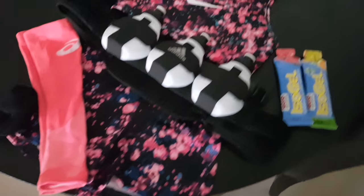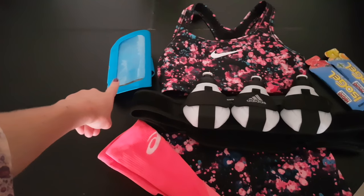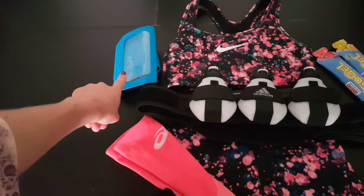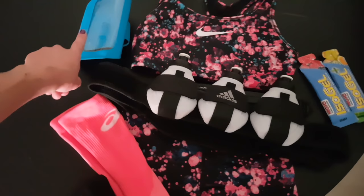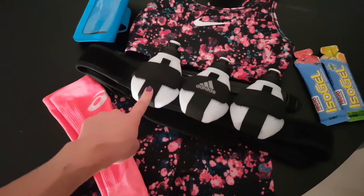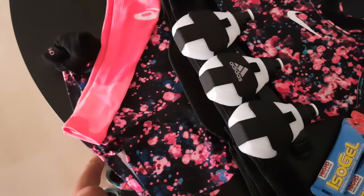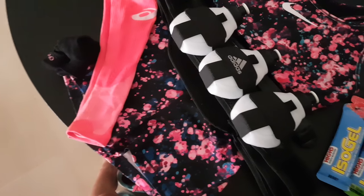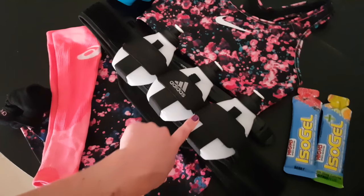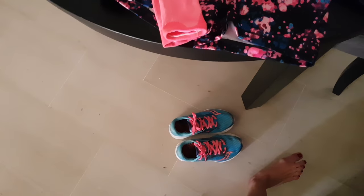So my kit is ready. I have this outfit. I'm sorry about that, it's just her. I have my outfit ready and I haven't decided yet if I'm going to bring this one actually to keep my phone in. If I'm recording, it might be easier to get my phone out of that one. But I have my belt, which I'm currently using. I have not had it taken in yet, but it works. I'm probably gonna fill two of the bottles. I have my compression socks and normal socks. I'm gonna use these shoes.